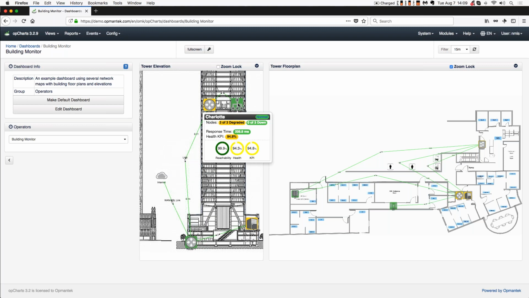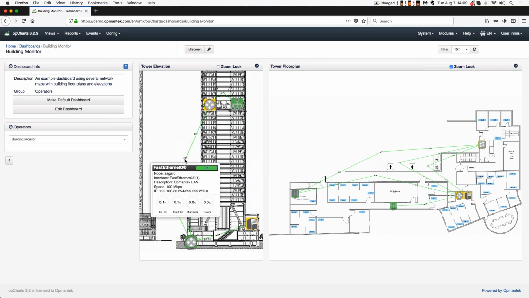And of course, each of these pieces is live. So I can click on each of these individual devices, and I have a link line here labeled LAN. It's the fast Ethernet 0/0 line. And you can see the percentage of usage on that. These link lines will get thicker as there's more usage across that line, whether it's in or out of that connection. It'll turn red if that connection drops. It'll be gray if there's been no traffic on that line at all. So just a couple of pieces here.